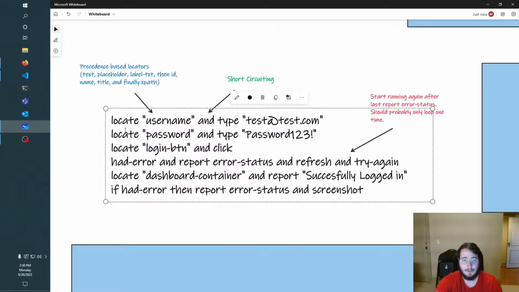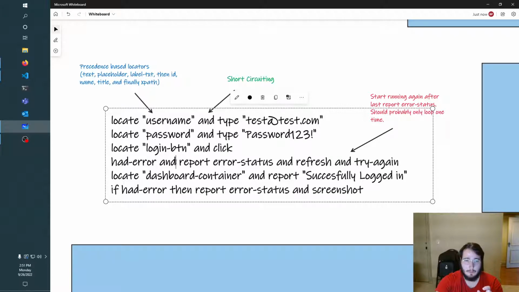So the way I want this to work is when locate password fails and the statement short circuits, I want it to jump down to this next had error line. And it'll say if had error then, but really, grammar-wise, it will have desugared to had error and.